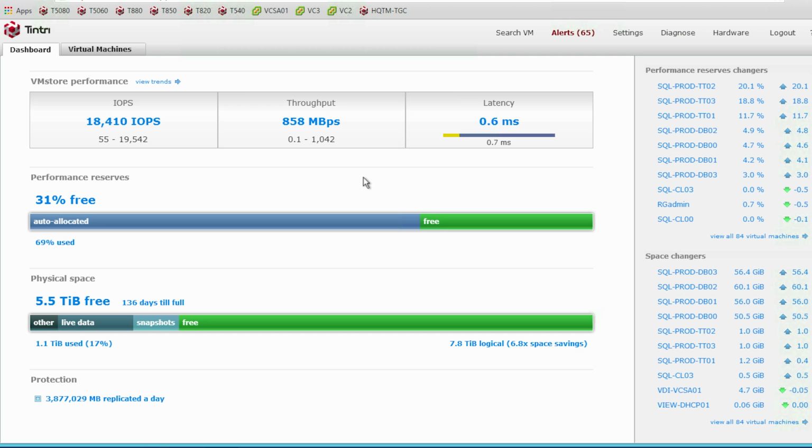So even though Tintri supports high availability solutions from both Microsoft and Oracle, including Oracle RAC and SQL Server Always On availability groups, it is great to be able to rely on the Tintri VM store to replicate your database. For Tintri, per VM replication means any virtual machine, any database, and any hypervisor.